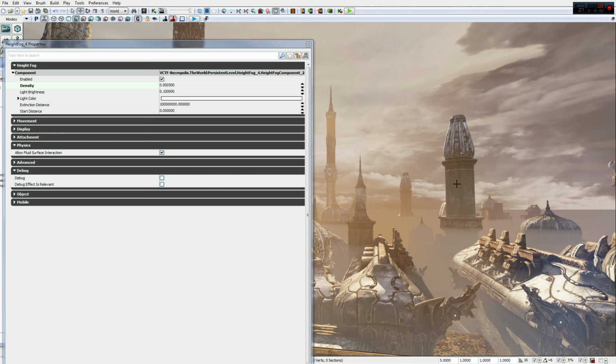Now, of course, you're probably sitting there thinking, well, I want to have a lot of mountains and stuff in my level, and I don't like how it just cuts off all of a sudden. Well, that's what the exponential height fog is for. It has a fading with the height. Basically, it's sort of an upgraded version of the height fog.